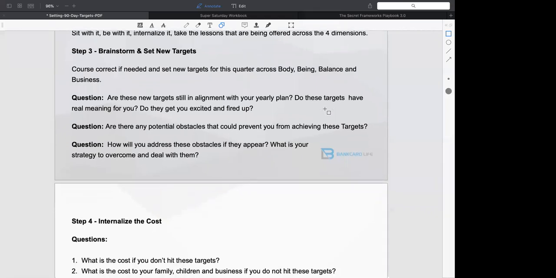So you sit down and brainstorm these new targets, write 5 or 10 items down. I circle the top three, I sit with it, and then I circle the top one, right? Here's the one thing I want to do in body, being, balance, and business. And when we talk about business, we're really talking about, for me, these last few years have really been a lot of systems and processes.